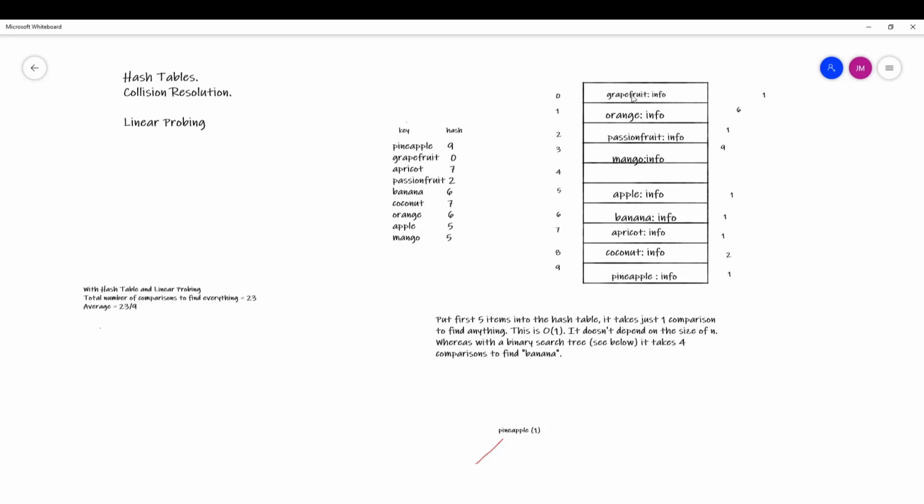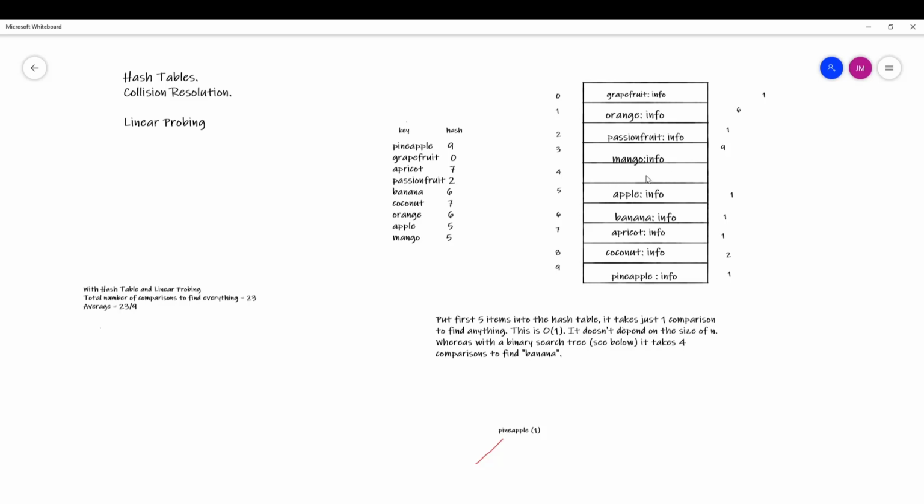And it's not a grapefruit, so that's 1. It's not an orange, 2. It's not a passion fruit, 3. Why am I going down like this? Because if there were collisions, it would be in the next one down. It's not a mango, 4. And I get to here and find out there's nothing.